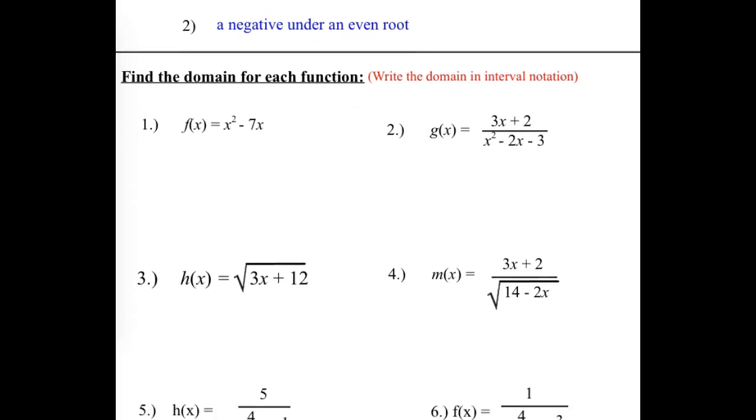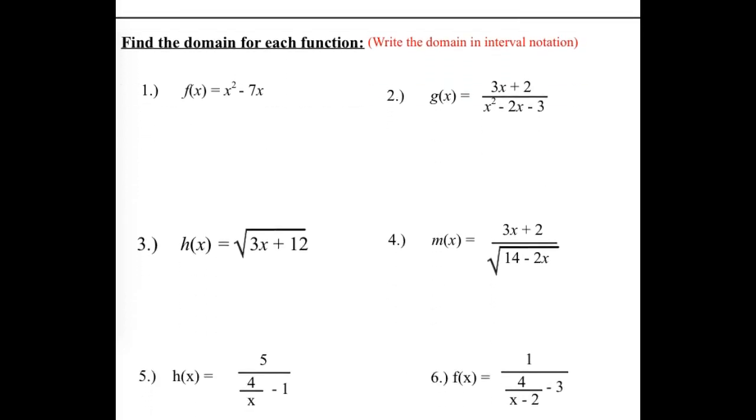We're not going to do anything with these questions other than just identifying the domain. For the first one, what's our basic shape here? It's a parabola, right? It's quadratic. Are there any domain restrictions there? Do we have a denominator? Do we have a square root? No. So our domain here would be everything from negative infinity to positive infinity. So all reals work.